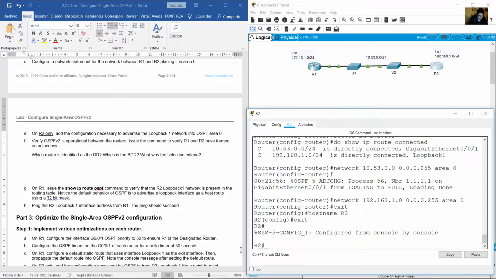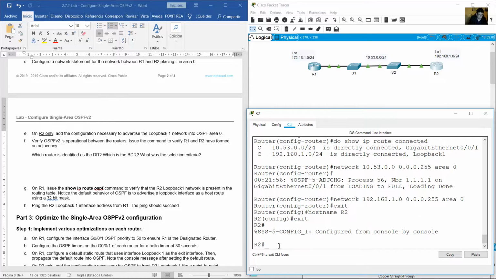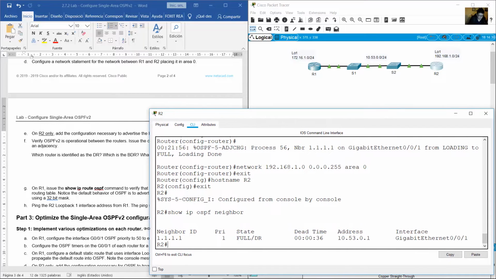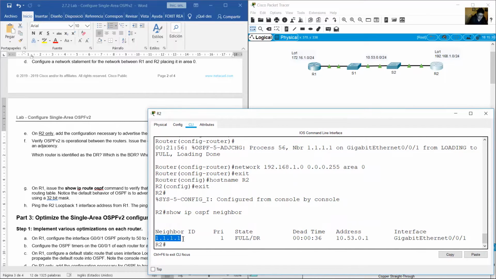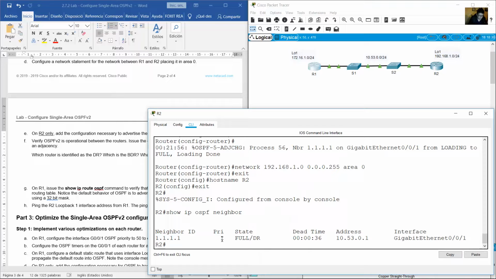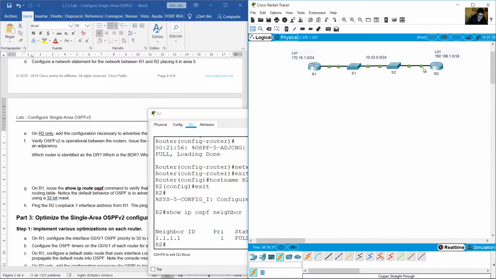In privileged exec mode, use the following command: show ip ospf neighbor. Enter. And you will see you have a neighbor. The neighbor ID is 1.1.1.1, the ID for R1, on local interface gigabit 0/0/1. Okay.